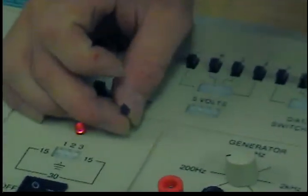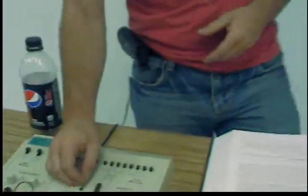Your IC has many of these transistors inside of it used to help amplify circuit signals. Now I'm going to go ahead and show you how it works.